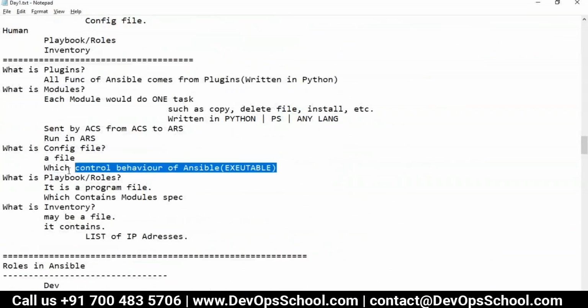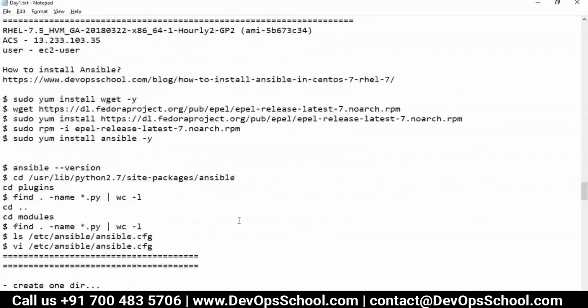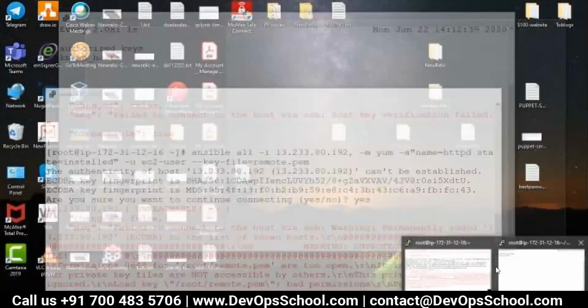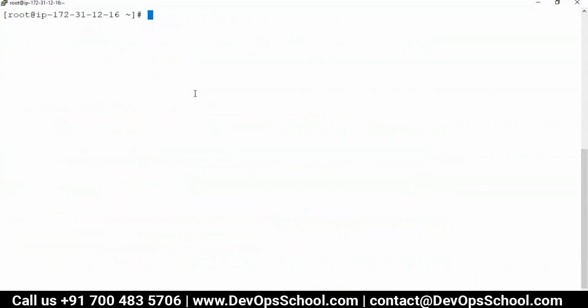See here, configuration file. Okay, so where is the configuration file? I don't know whether I covered it or not. Let me check. Yes, I did cover it here. So here you mentioned it, Ansible. So this is a configuration file. Can I modify that file permanently, so it should not bother me all the time? Yes, I am going to change this.